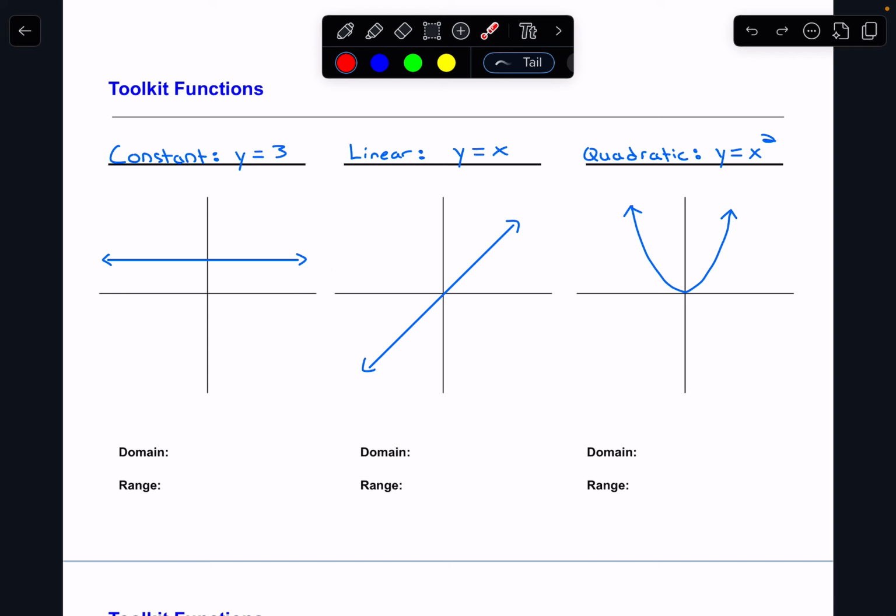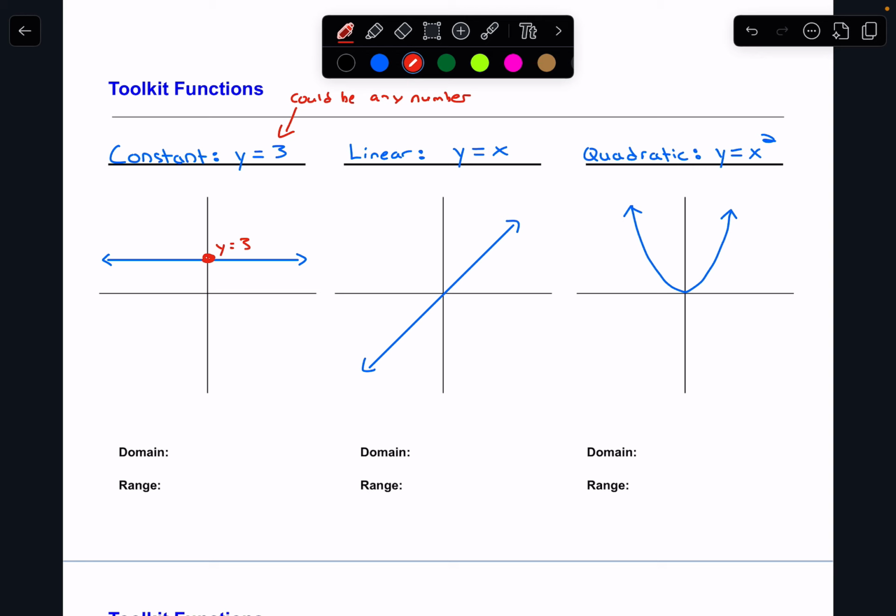Okay, so the first one is called a constant function. Right now, I have the line y equals 3 drawn, but this 3 could be any number. So 3 is just an example number, but a constant function can be y equals anything, where the y value on this graph is 3, and it's always 3. For every point on that line, the y value is always 3. We've graphed horizontal lines before, so you guys have all seen constant functions.